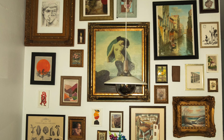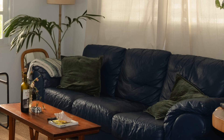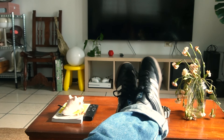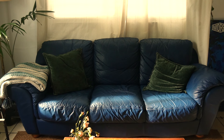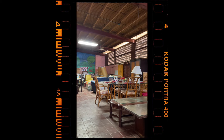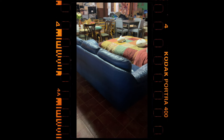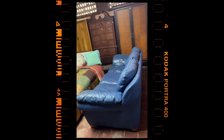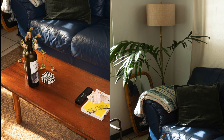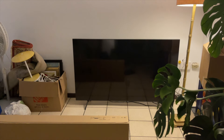We had to fake the ceiling lamp because there was no actual electrical anything there, so Brian did a little invention and it worked out. I had been looking for a couch that wouldn't break the bank but was still cute — I finally found this one at the thrift store. Guess how much it was: $150 for an actual leather couch. I literally prayed for this, and I found one the very first time I went to the thrift store with the mission of finding a couch.